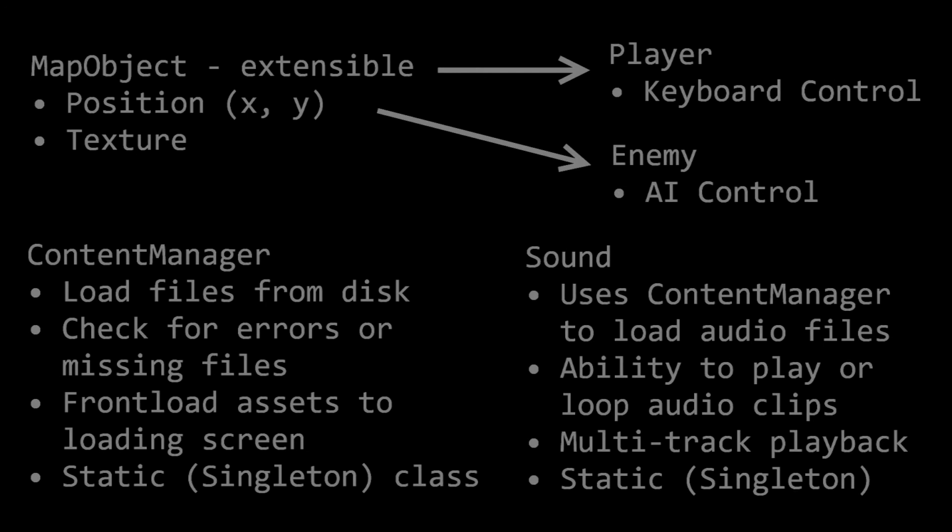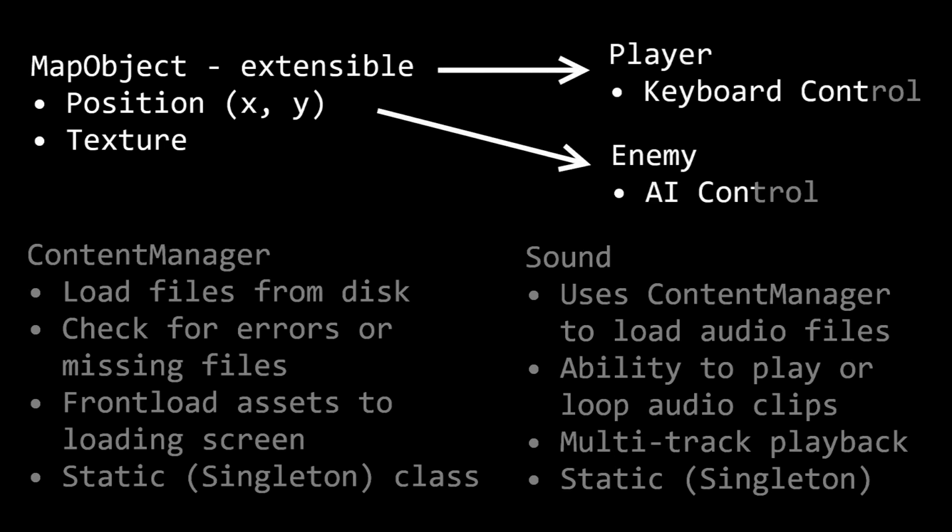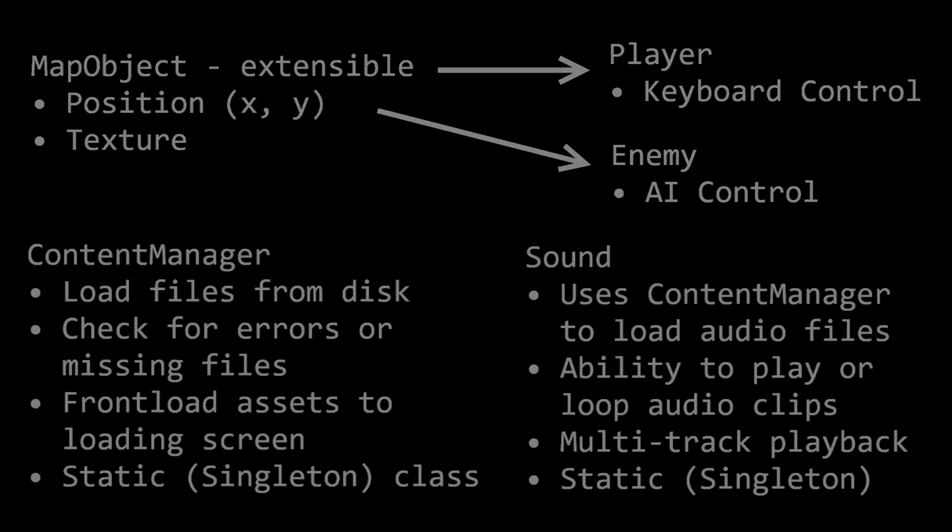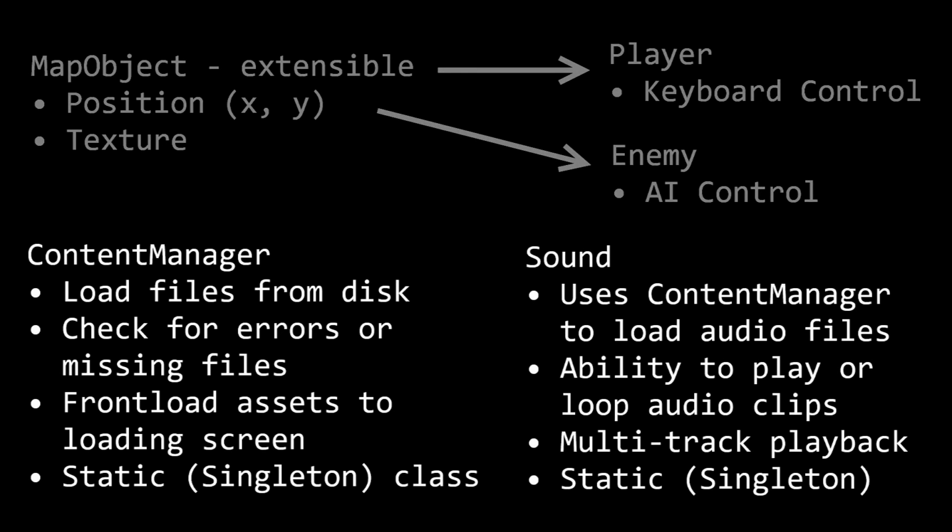We plan to use a highly organized object-oriented class structure to represent all game objects. That is, each map object descends from a base class with information such as position and a texture, and on top of that, we can extend that functionality with features such as keyboard control for the player or artificial intelligence for the enemies. Some more persistent features of the game, such as file and content management, as well as the sound engine, will be run using singleton instances with global access, since the features they provide are so ubiquitous throughout the game.